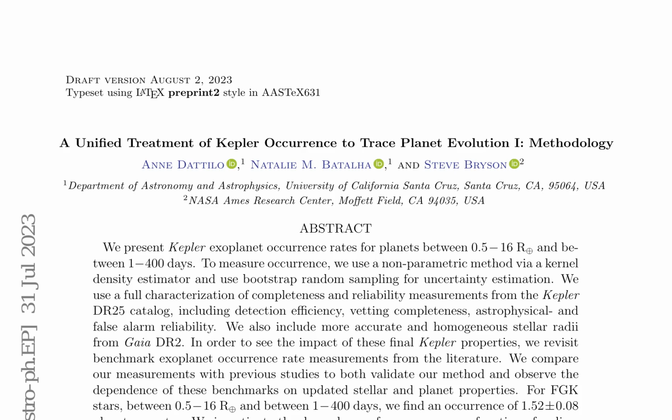The completeness function also limits occurrence measurement, with the Kepler completeness function degrading at small radius and long orbital period. This creates a region where fewer than one planet is expected to be detected. Applying a uniform occurrence and the true Kepler completeness function demonstrates that the planet recovery rate falls to 0 in certain regions. The authors discuss the trade-off between avoiding edge effects and including spurious detections below 1 day. They choose not to extend their computation domain to avoid including these spurious detections, which would impact occurrence rate measurements more than edge effects.